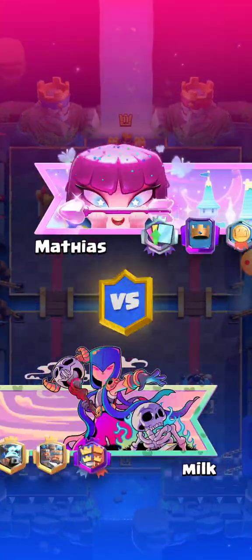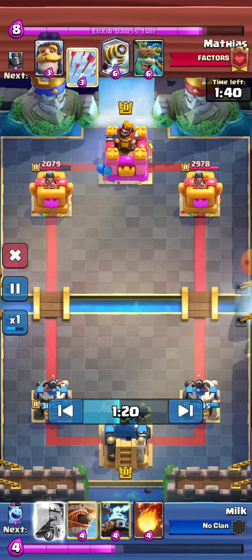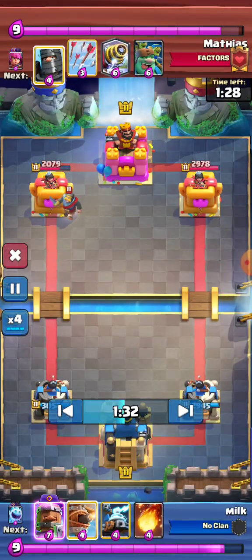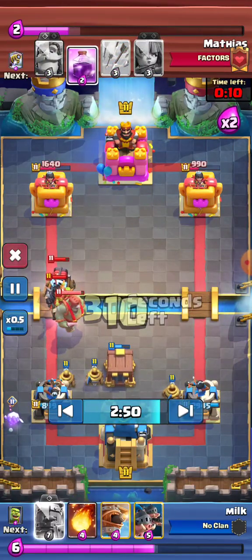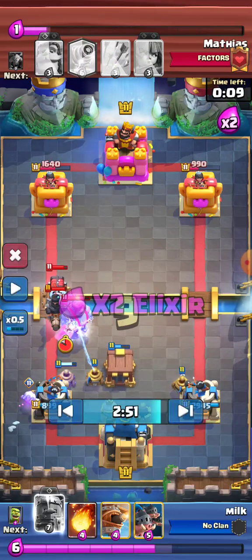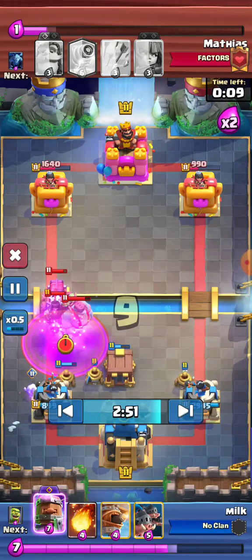like I said, that Evo Ice Spirit interaction definitely carried that end game, and I'll go back to it just to replay it. So I got rid of the minions with the arrows. Everything's a little chipped down. I got rid of the shield, most importantly, of the Dark Prince too. He rages up.